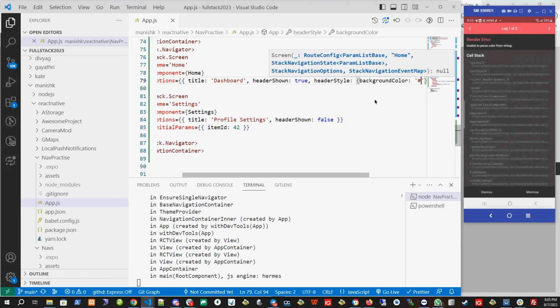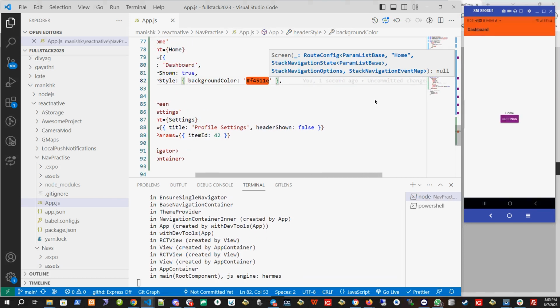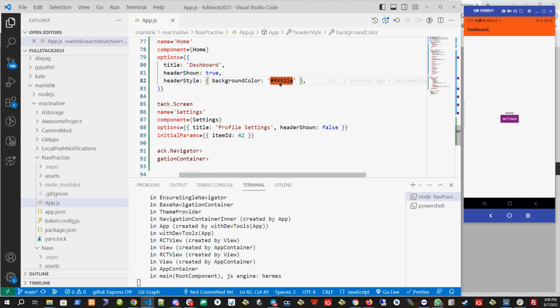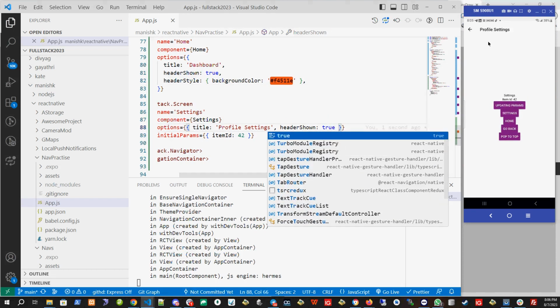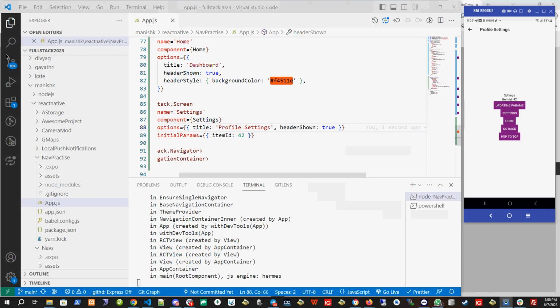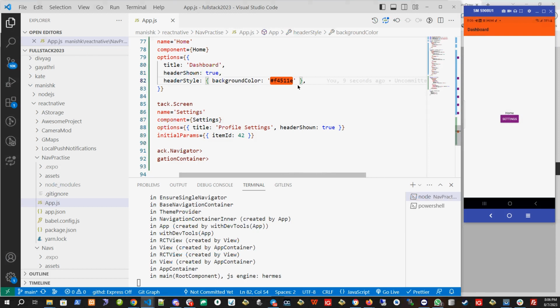I can give some color, F4511E. So you will see the header color is the red color which I provided here. When I go to the settings page, it is the same as the previous one. But when I go to the home page, I see the header like this.